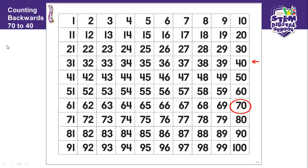Now we are going to count backwards from 70 to 40. Shall we count together? 70, 69, 68, 67, 66, 65, 64, 63, 62, 61, 60, 59, 58, 57, 56, 55, 54, 53, 52, 51, 50, 49, 48, 47, 46, 45, 44, 43, 42, 41, 40.